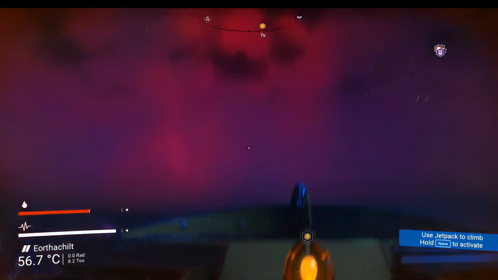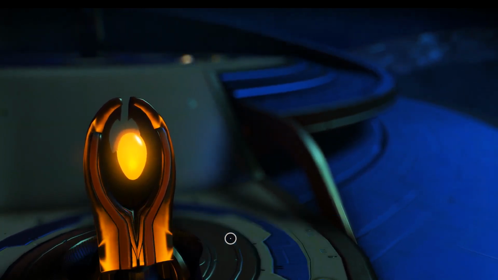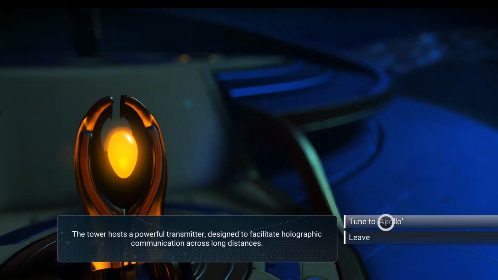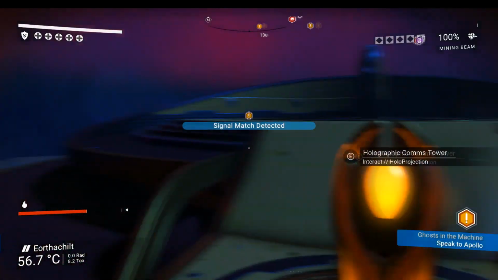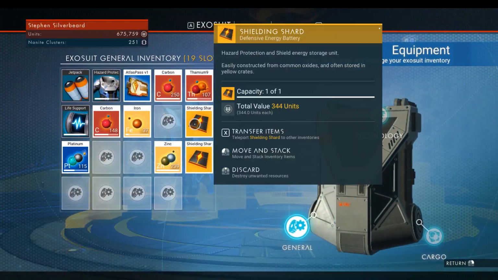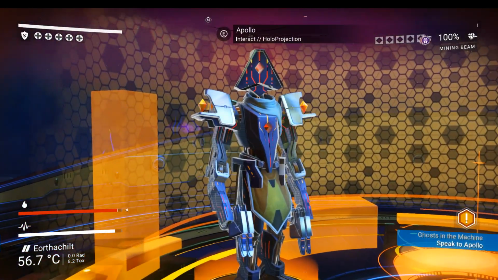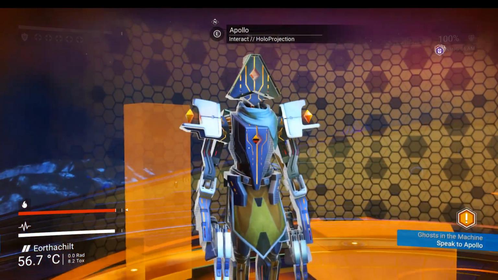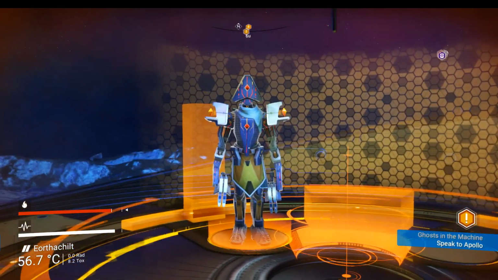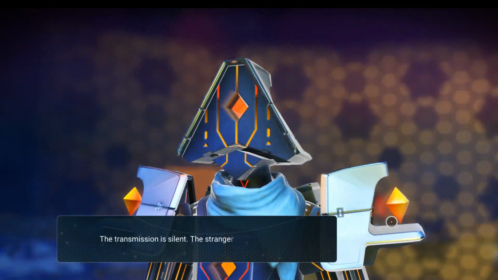We'll have to find out who Apollo is. So it's being a Greek god. Hollow terminal activates, multiple source signals available. Tower hosts a powerful transmitter designed to facilitate holographic communication across long distances. Tuned to Apollo. Okay. So this is Apollo. Now that's a cool avatar. Now, if I have to choose one. Oh yeah, that's awesome. That's got to be the thumbnail. But if I had to choose an avatar, this one would be top of my list.